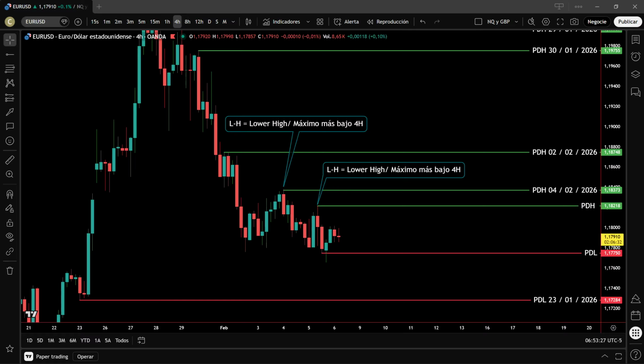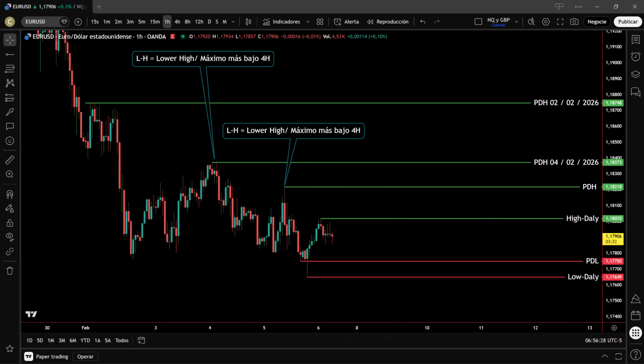Notice how every bullish retracement is halted by institutional pressure, validating our resistance zones marked in green, such as the PDH and the early February levels. As long as the price continues to print these lower highs, our bias remains focused on reaching the lower liquidity targets mentioned earlier. This 4-hour structure is the map that guides us, ensuring we aren't misled by small upward moves that are, in reality, simple retracements before a further decline.